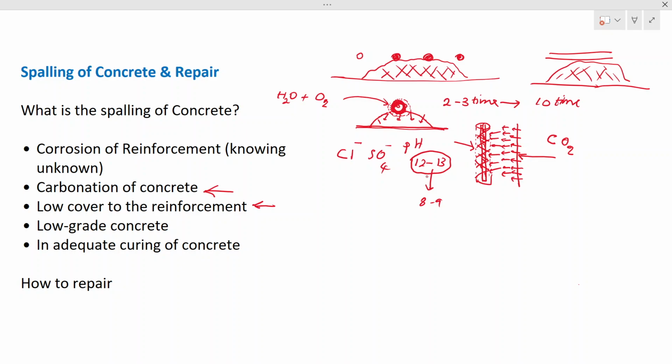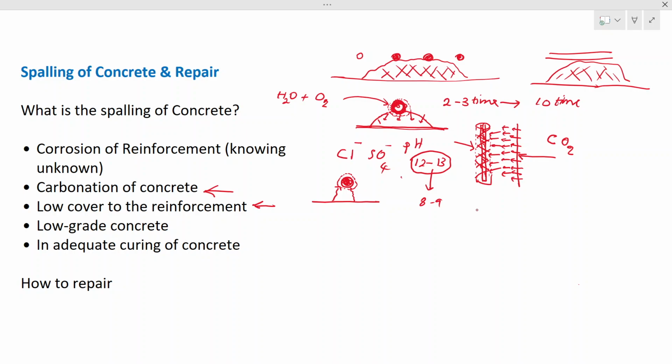Right, now here I am going to emphasize one more thing. When the spalling or the corrosion happens, we might not notice. That's because, as we discussed previously, carbonation and all those will penetrate into the concrete. Even the oxygen and moisture will be there. So initially this corrosion happens around this reinforcement, but we might not notice because there may be hairline cracks in this area, and we might not notice until it falls down. So it is a very risky thing because we are not noticing the spalling or corrosion of the reinforcement.